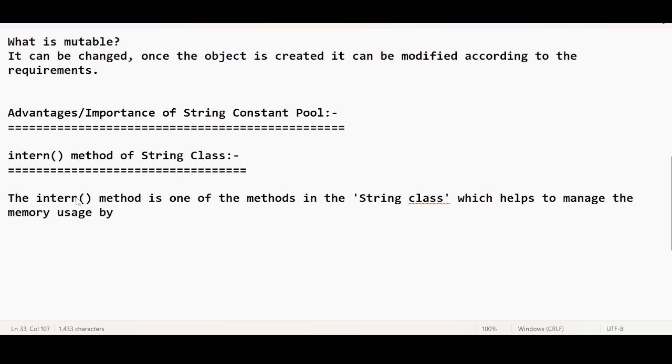It helps to manage the memory by reusing the existing identical string object.